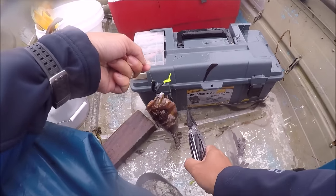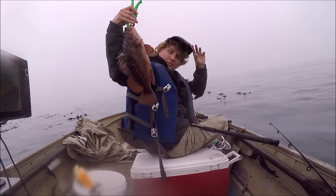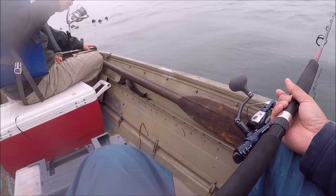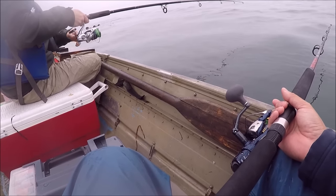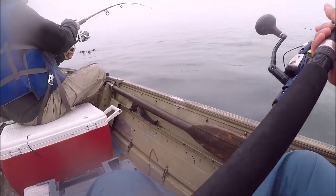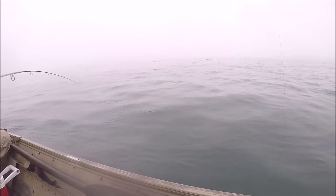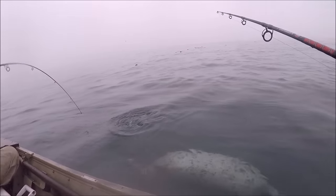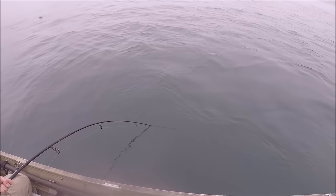Brown bass, yeah. That works out pretty good. 1, 2, 3. A year and a half ago, before you couldn't keep no copper. Oh my lord, you're killing it. Record it. Nice. Holy jeez. Oh my lord. That was awesome. Yeah, we got it. We got it. Oh my lord.